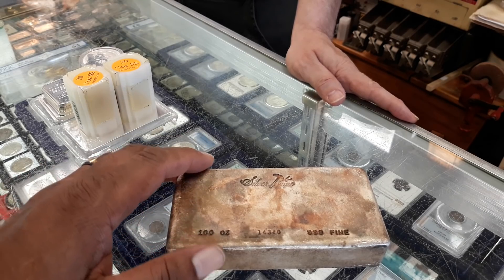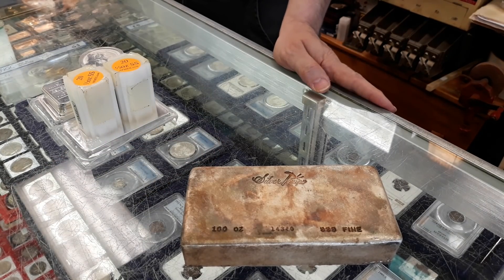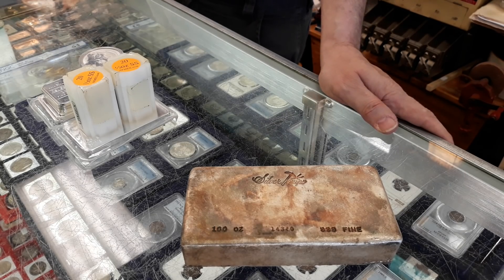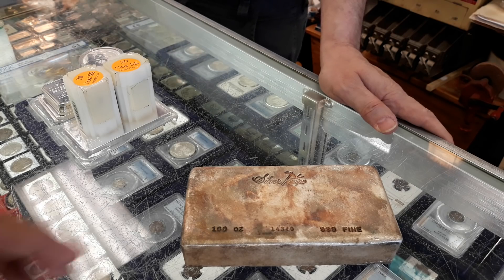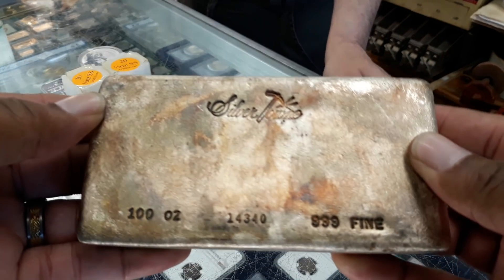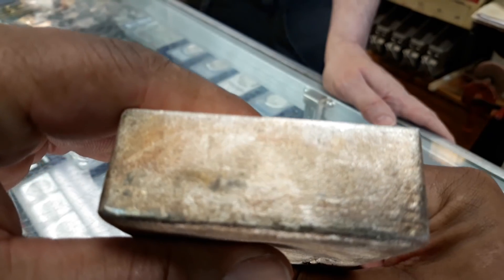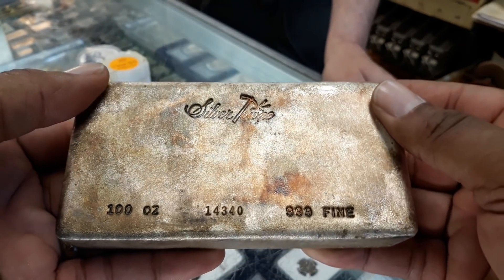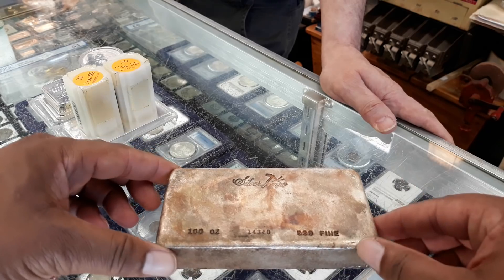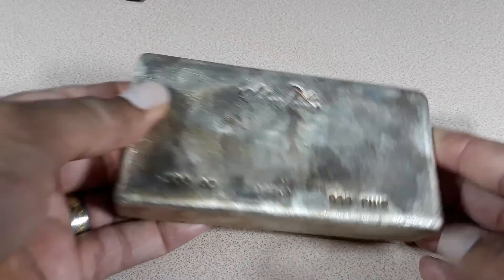Phil called me Saturday evening and said he had a 100 ounce bar — was I interested? I went down there, took a look at this bar and fell in love with it. This bar is beautiful. The toning on there — this video is not going to do this bar justice. This all natural toning. This bar is probably 1980s vintage around that time. Beautiful Silvertown 100 ounce bar. Soon as I saw it, I knew it was coming home with me. My goal for June includes at least 100 ounces or more, so I figured I'd just go ahead and start right off the bat and put 100 ounces away. But I also bought some other silver while I was there, so this is just part of it.